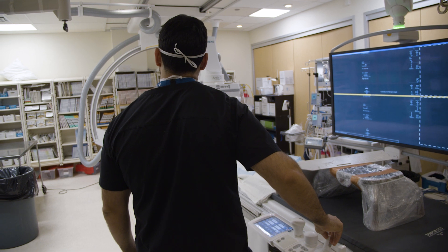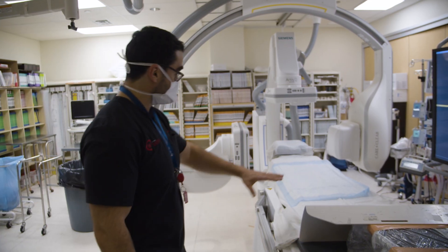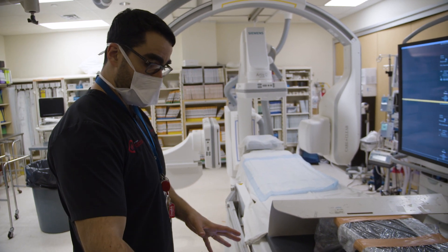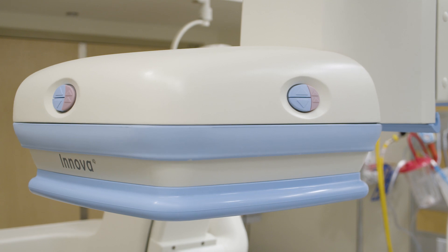The Ottawa Hospital is also very famous for its stroke service. It offers optimal stroke care. It's a very high-volume center. We treat approximately 1,000 patients each year who come to the hospital through the emergency department for suspicion of stroke. Among those patients, we treat 200 patients each year for that procedure that consists in navigating catheters inside the body to remove clots.